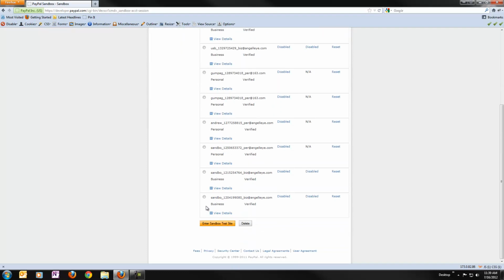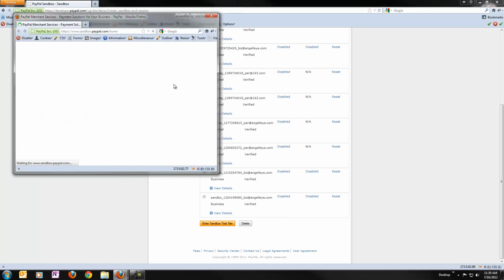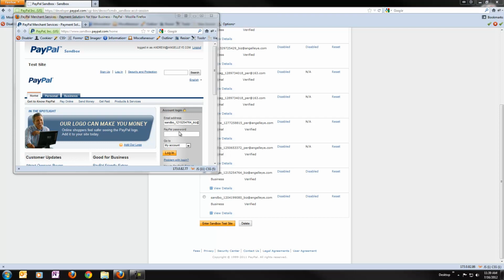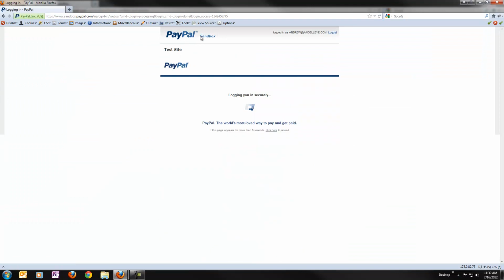If I were to go ahead and I'll use this as one I do for a lot of my sales, select that one and I'll say Enter Sandbox. That's going to pop up this third-party window here. I'm going to sign in with my Sandbox. You'll see it looks a lot like regular PayPal, but it has this PayPal Sandbox stuff at the top. So we're signing into this just to get a quick look at it.